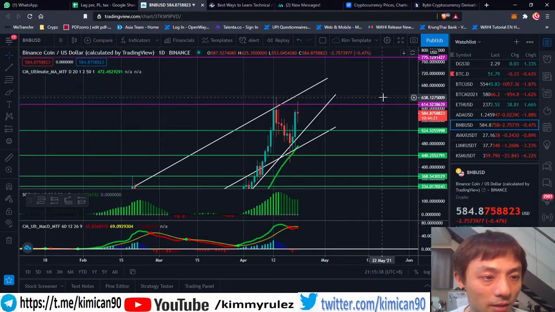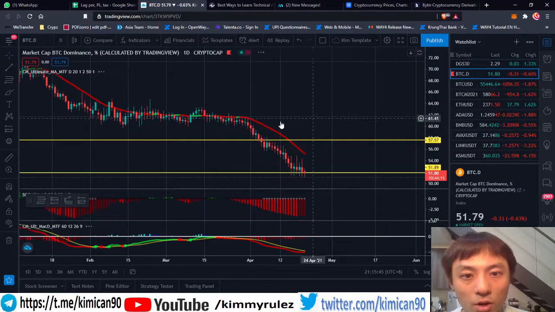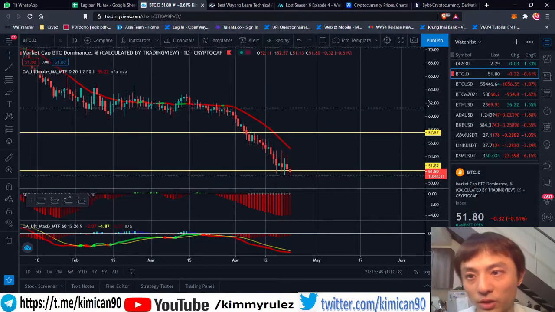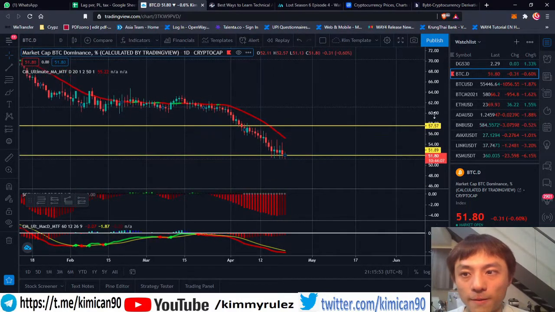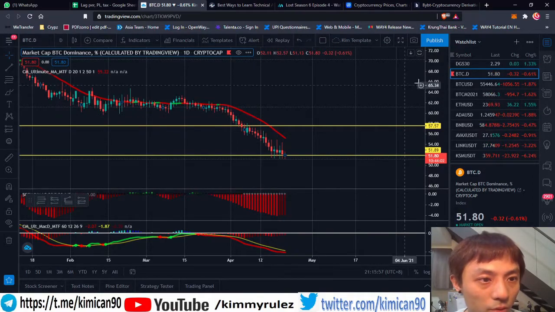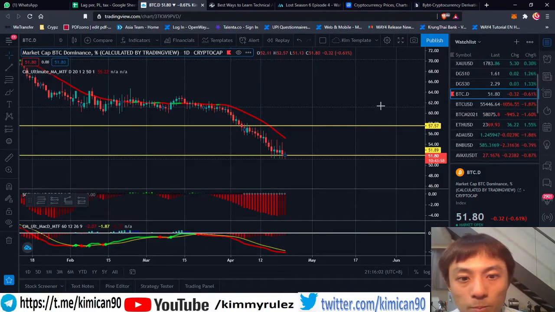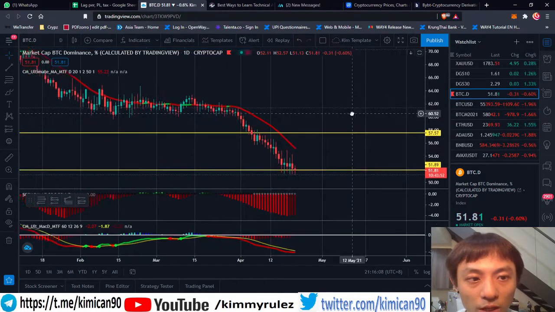And the other thing that I want to share is also about the Bitcoin dominance chart, right? So what does this Bitcoin dominance chart mean? It means that out of the market of 2 trillion or so, 2 trillion market cap, Bitcoin dominance is about the amount of money that is in Bitcoin. It's about 51% out of the 2 trillion, right?